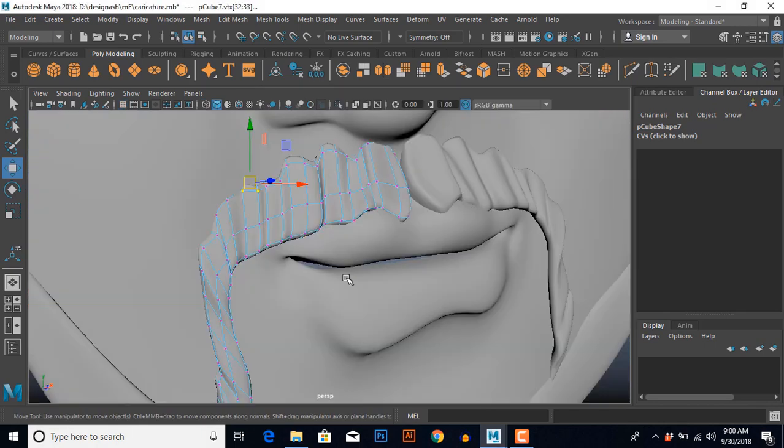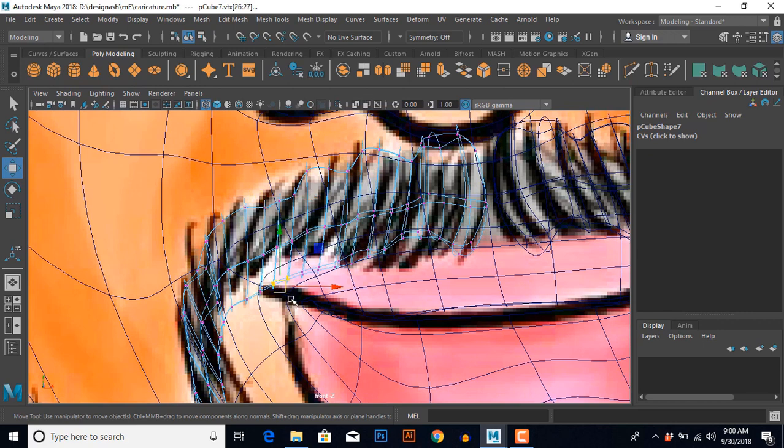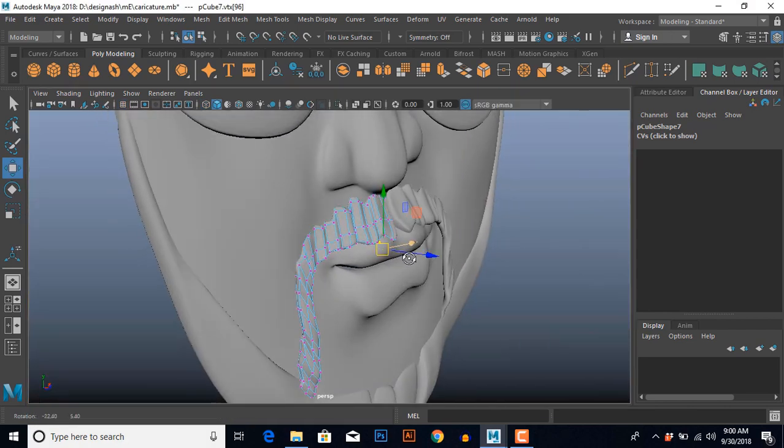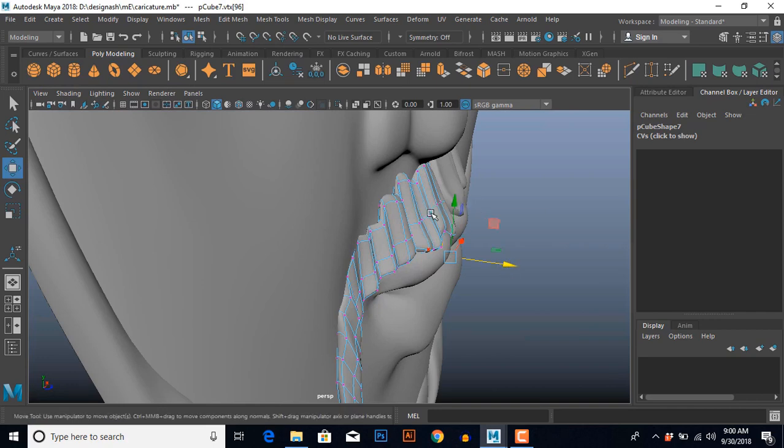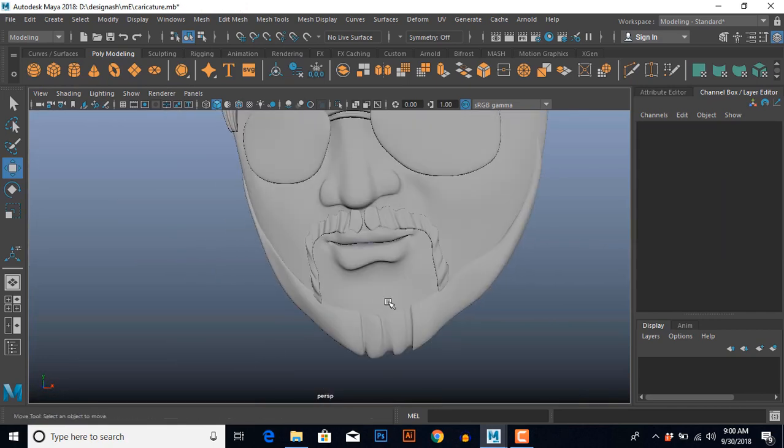So we need to increase the segments and tweak the vertices according to the reference, and now you can see we are getting good shapes here. So keep working like this. No need to hurry here.